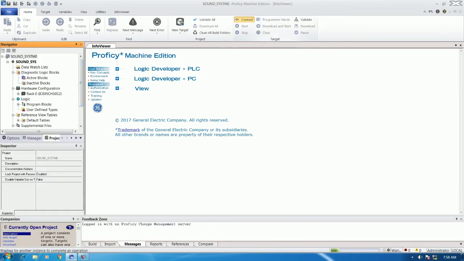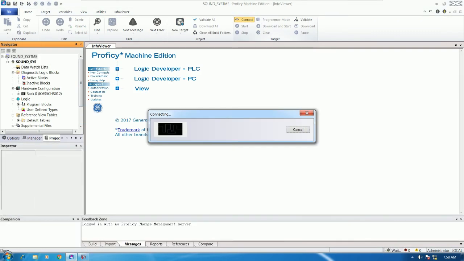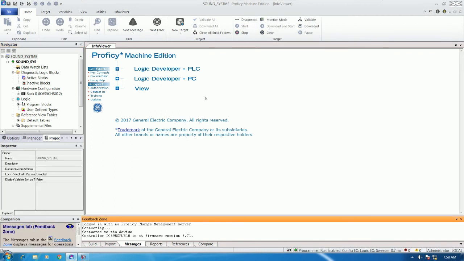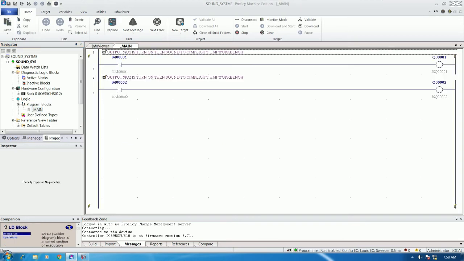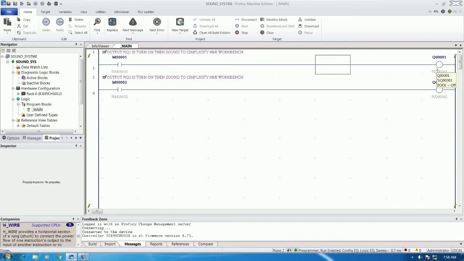Let me go online to check the status, and go to the program block. Okay, here person Q 1 and 2 is turned off right now.